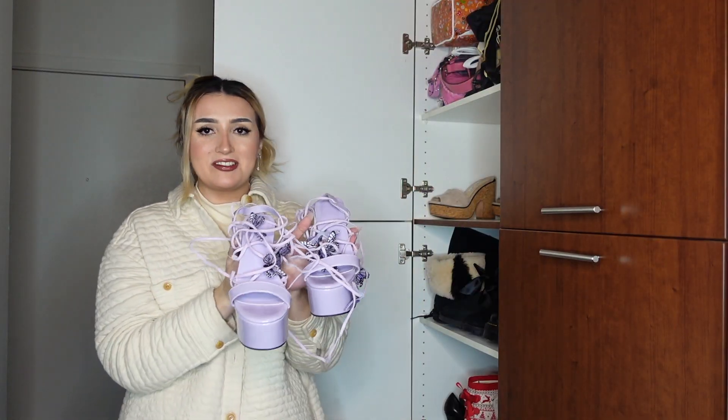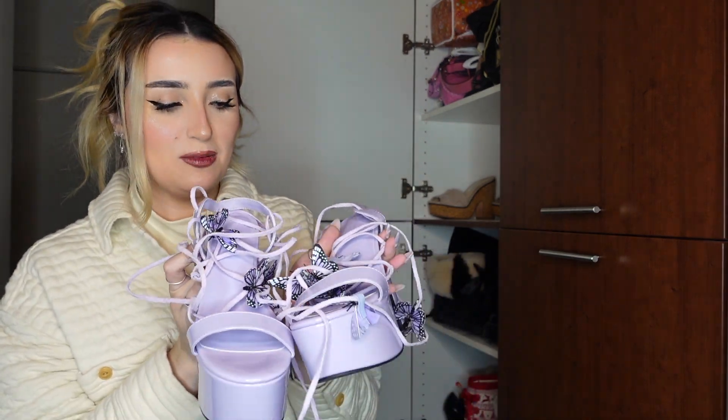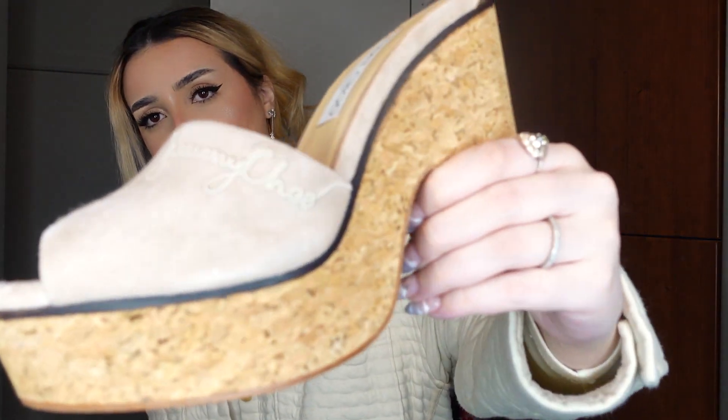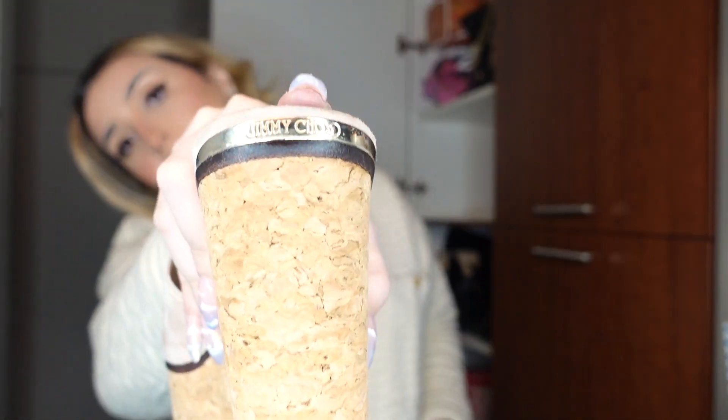These are the shoes I ended up wearing for my birthday — my friend got them for me. They're a bit messed up now but the butterflies go up your legs, which is so cute. You can see what that looks like on my Instagram. These are my Jimmy Choos — I bought these for my graduation which never happened, so I still haven't really worn them out. I love the detailing that says 'Jimmy Choo' and the stitching — cute but not too flashy, and there's also the little gold part.